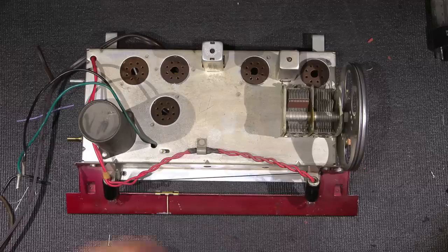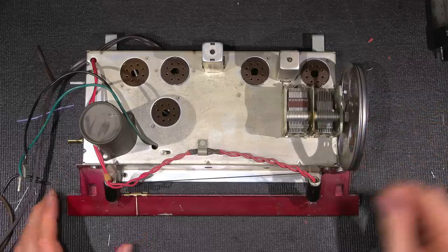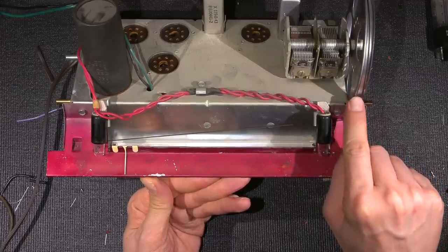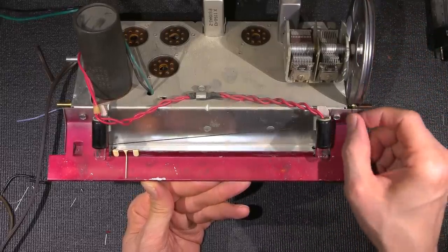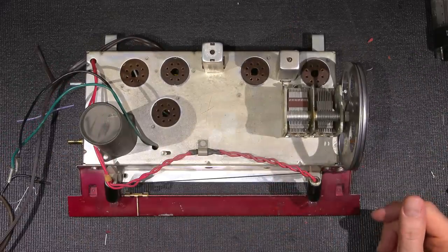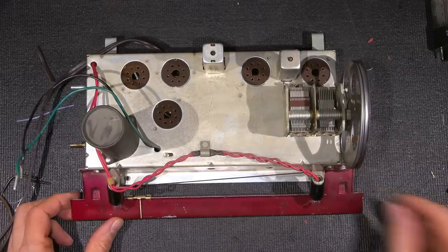Before I remove this dial back plate, what I want to do is fully mesh the tuning capacitor. That means that all the plates are inside one another. And I want to put some tape across these areas where the dial string is coming off of this main dial here. That way, when I take the dial string out of the pulleys, not everything is going to unwind and it's going to be a real big pain to put back together. Any of you that have ever played with a dial string on one of these radios knows what a pain it is to, well, restring a dial.